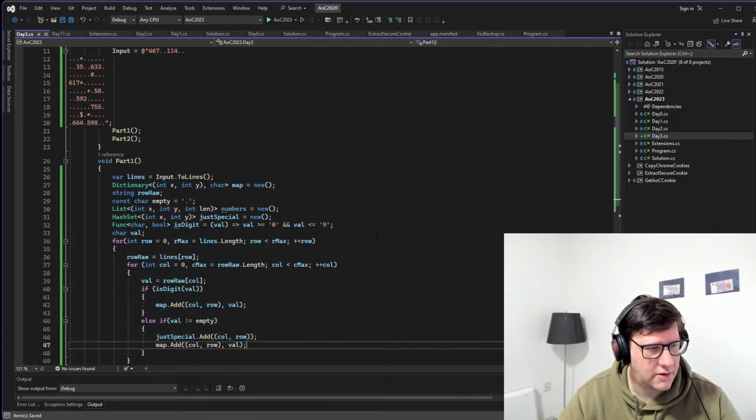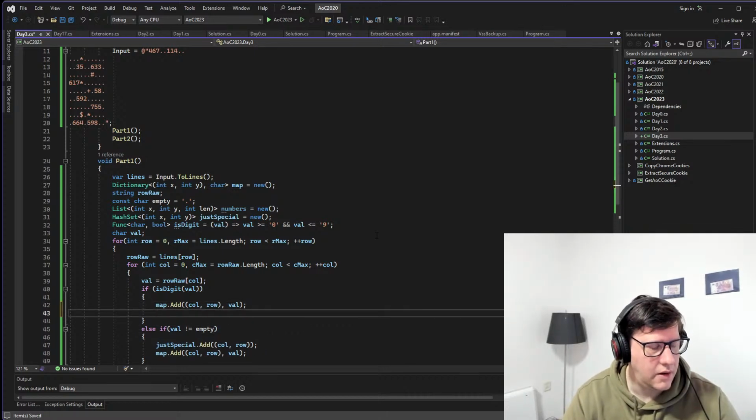I also need to do this. And now I need to do for int sub is col plus 1, sub smaller than C max.